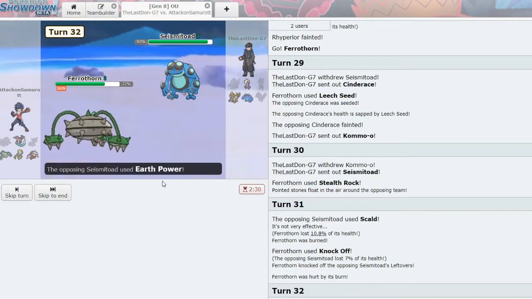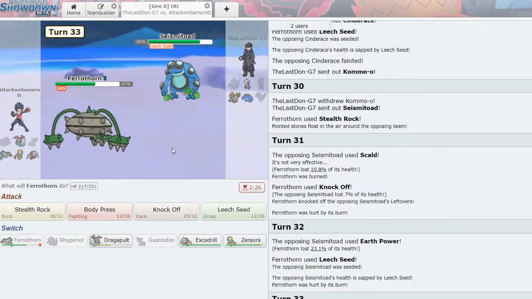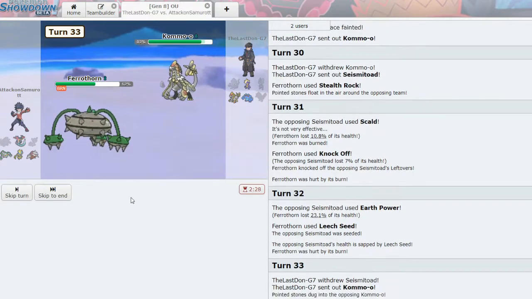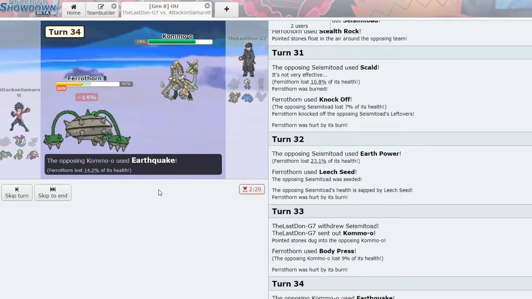I'll Leech Seed this now. He has no... What the f... Okay, fine. Whatever. Just give me your health. Just give me your health. Now I can just Body Press him. Good, that's damage. I'll take that damage gladly. It's not gonna do too much, but at least give me some chip. Just Leech Seed that. Quake it, that's fine.